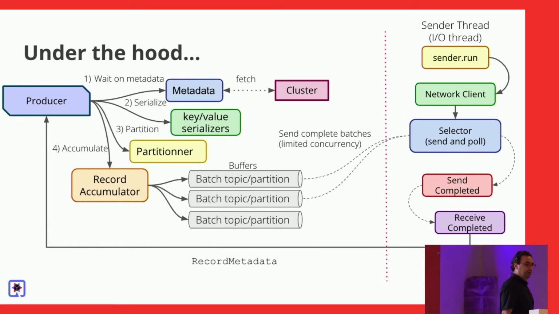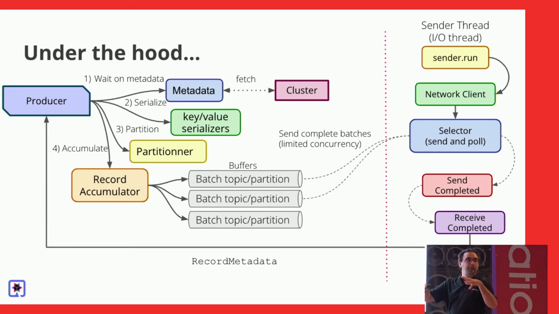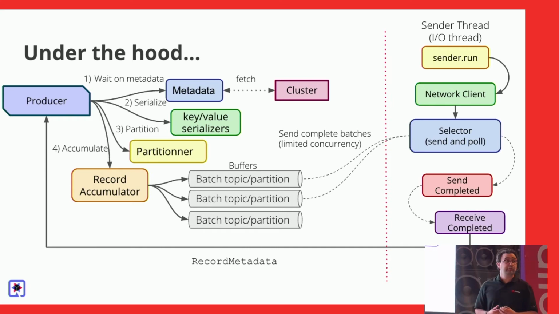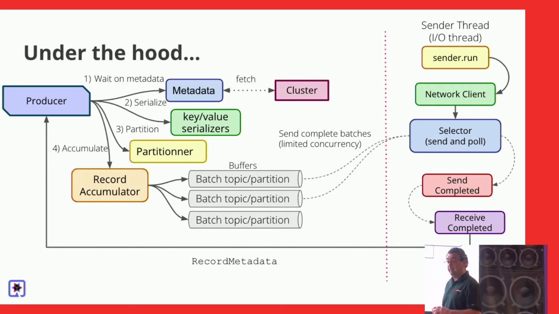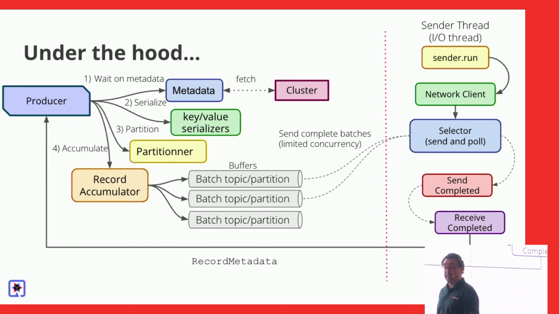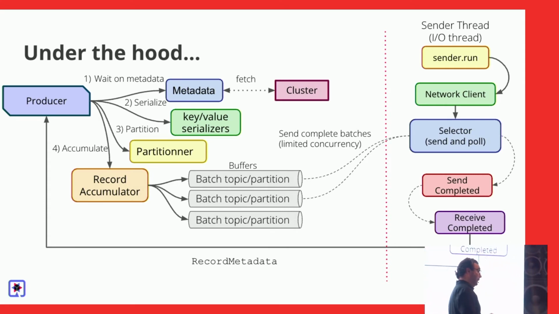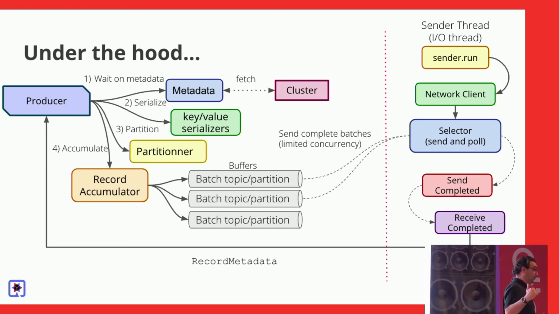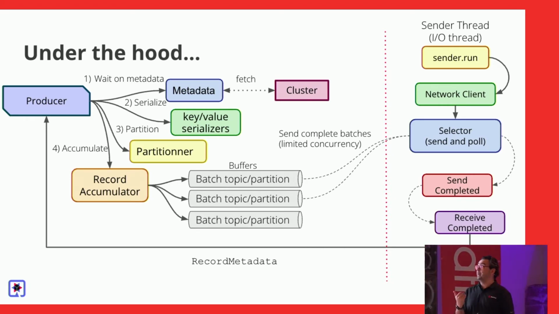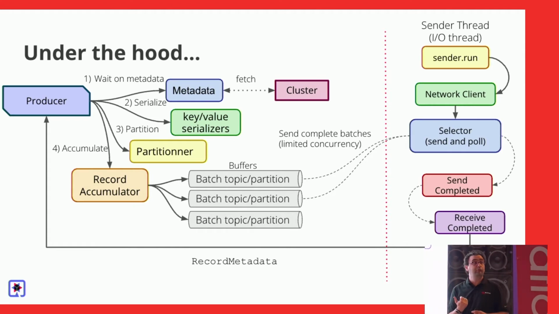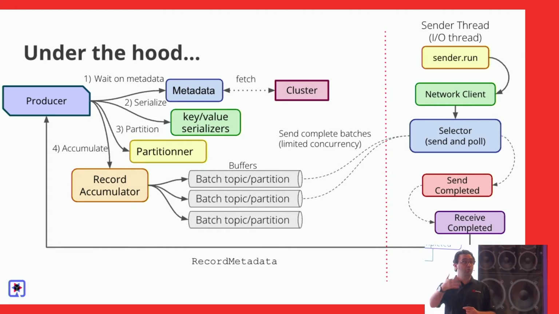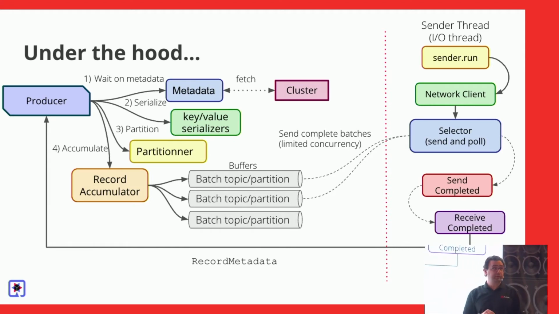The first thing is that the producer is going to wait for some metadata of the cluster in a blocking fashion, because it needs to know what my topics are, what my partitions are, and so on. Then it needs to serialize the keys and the values. This is also a blocking mechanism, because it may need to call a schema registry or something like that. So you have the byte array for the key, value, and so on. And then it will call the partitioner to know on which partition I need to write. It can be partition 0, 1, 2, 3. This is also something that can be blocking because the partitioner has access to the cluster API.